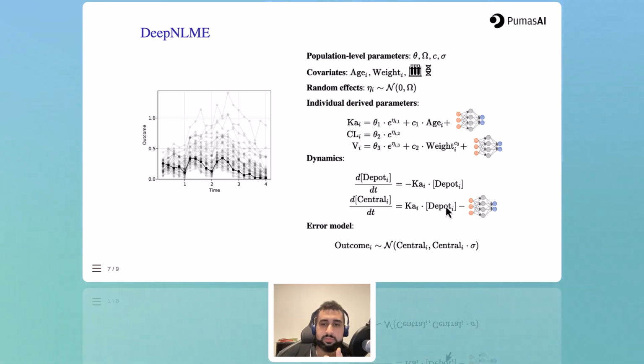And so if I know, for example, how the absorption works, but I don't quite know how the clearance works, then I could just put a neural network here to try and capture the relationship or the functional form, essentially, of the clearance rate of change. And that could help model different complicated drugs and the behaviors of the clearance of different drugs. If it has a nonlinear clearance or time-dependent clearance or something like that, then all of this could potentially be captured directly by the neural network or learned by the neural network, instead of a scientist trying to guess different functional forms.